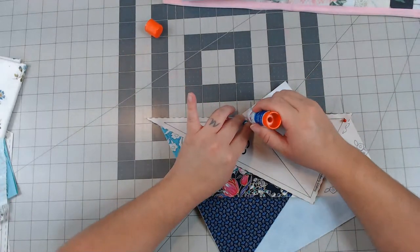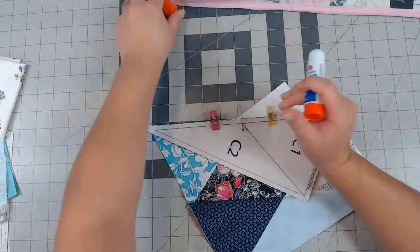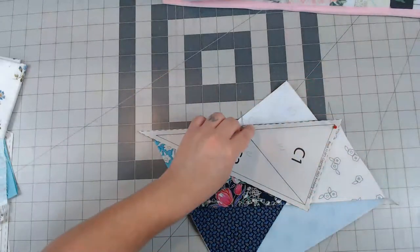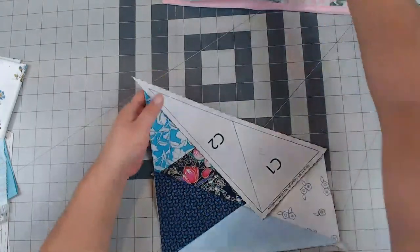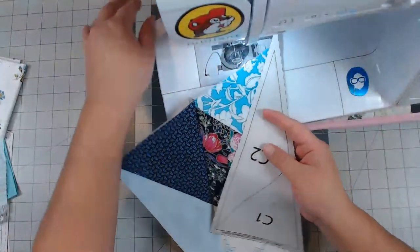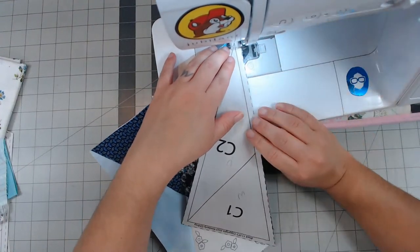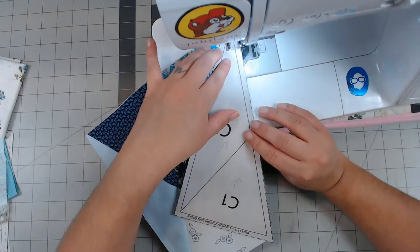That's how long it took me. It took me 2 weekends. Okay, now we're all glued down. Clips up the way, get the pins up. I hate hurting myself with pins. That's why I don't like pins. Let's get this together.